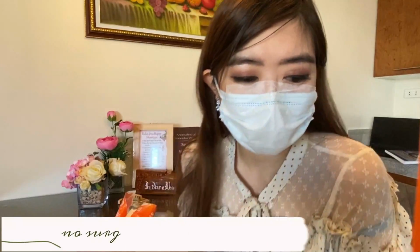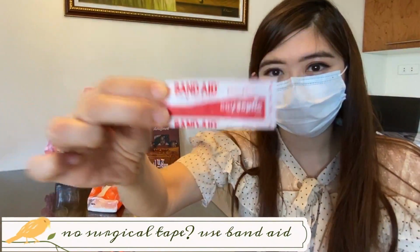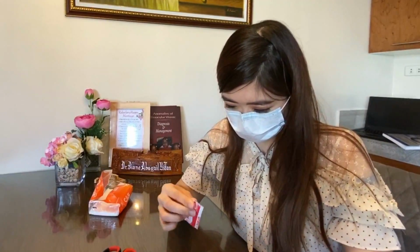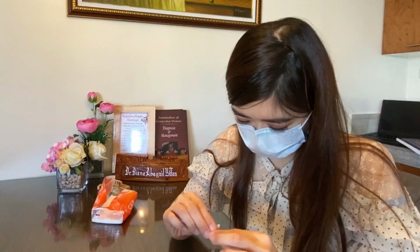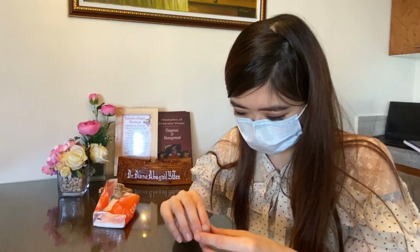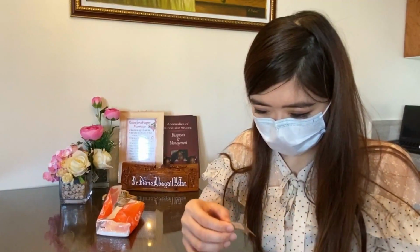So if you don't have the surgical tape, you could use your handy band-aid. Don't use a masking tape. Because if you use your masking tape or your double-sided tape, it would give some allergies to your face. May iba very sensitive yung face, so don't use that.